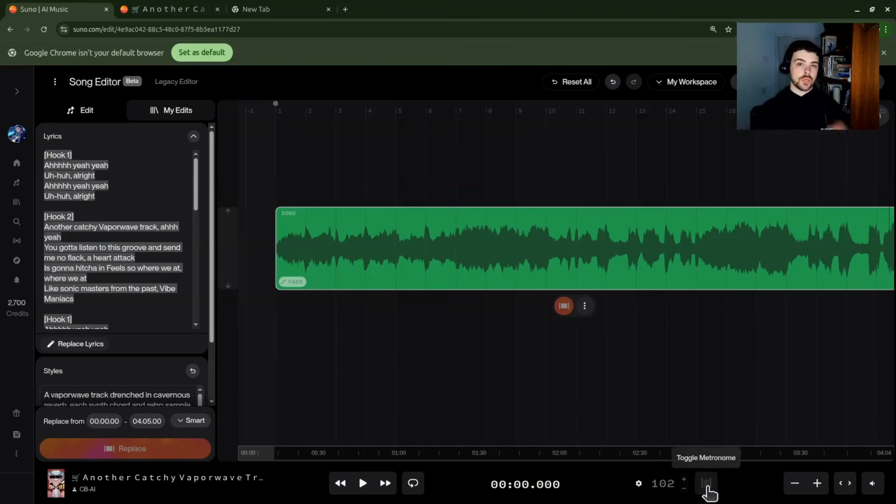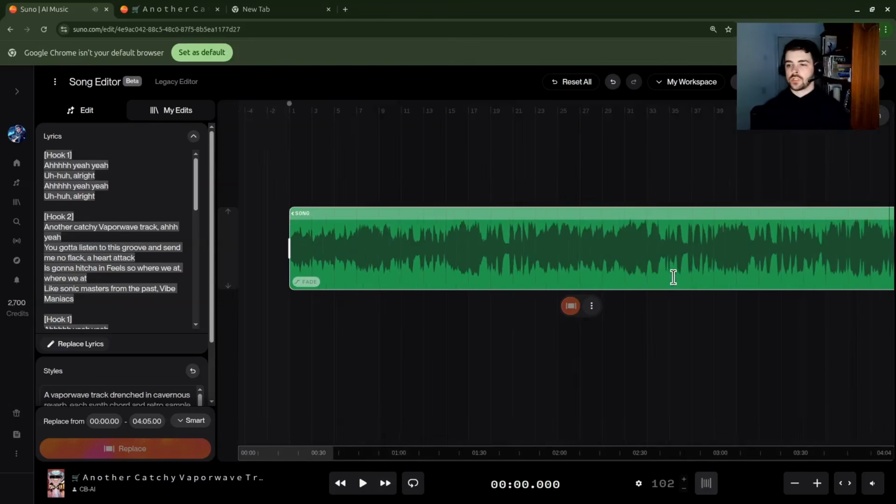Down here, if you're having trouble hearing the beats, now with this song it's pretty easy because it has a very heavy bass drum. Every beat is 4 on the floor, so it's da, da, da, da. But if you had trouble hearing where those beats were at, you could go down here to the metronome button and turn that on, and it's going to give you an extra click track so you can really hear it. And then on top of that, you have this to help guide you. So let me play and then watch along. You'll hear it beat as it goes 1, 2, 3, 4, 5, etc. Okay, so that's what you can use to help you when you're determining exactly where to split it.